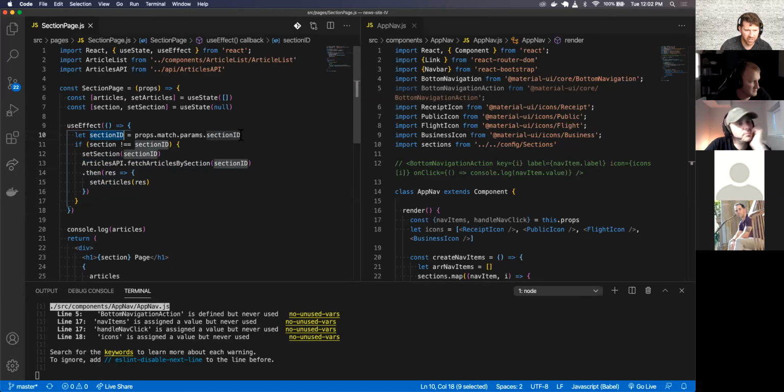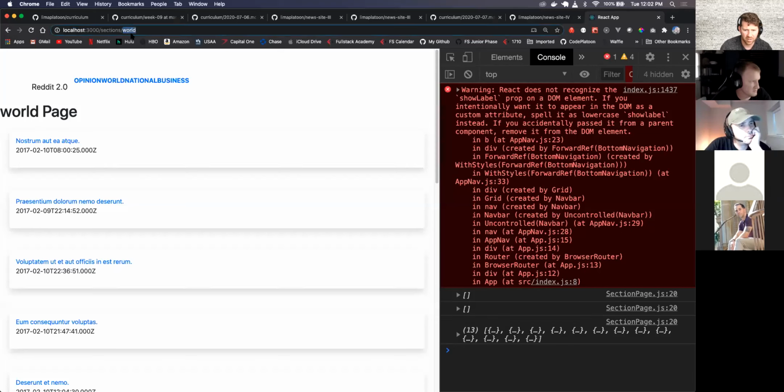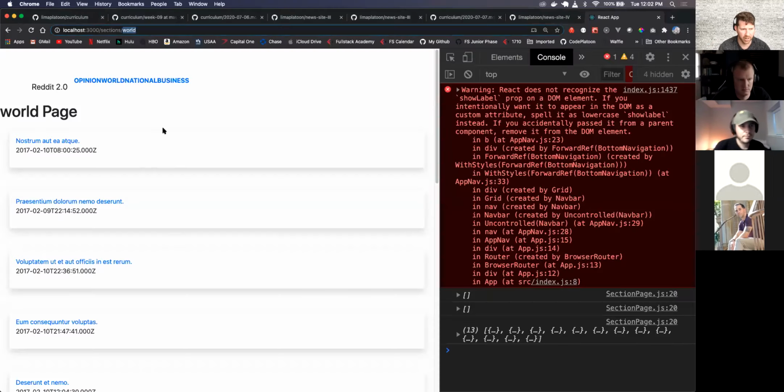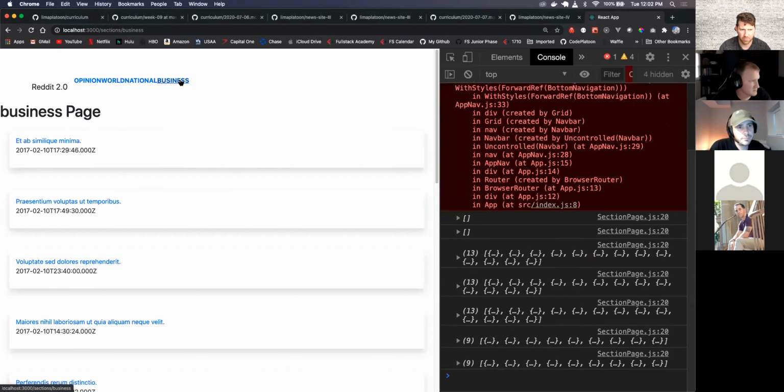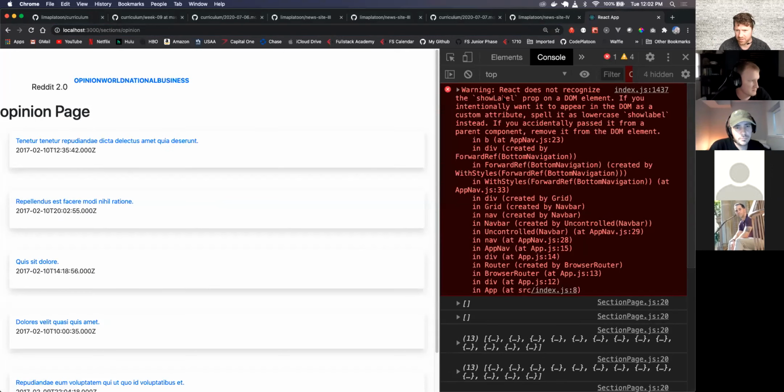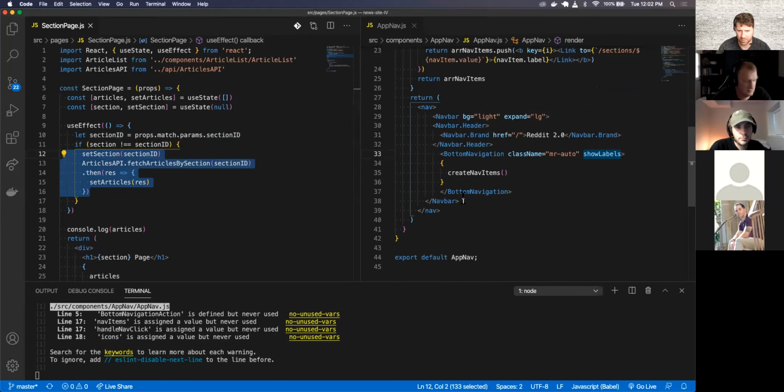So if the section ID from the URL does not match the current section state, then go ahead and update the API request again, or run the API request. So if I go to national, business, and opinion, it works. So I can actually get rid of that show label.